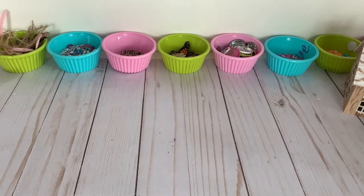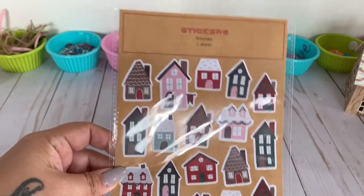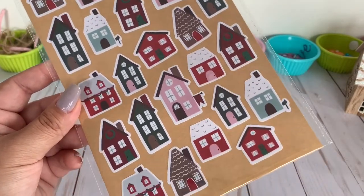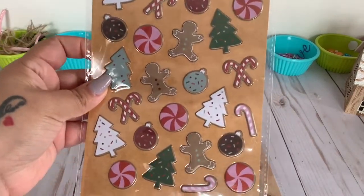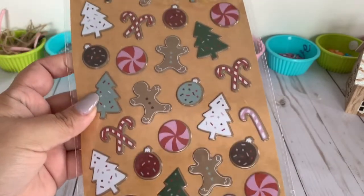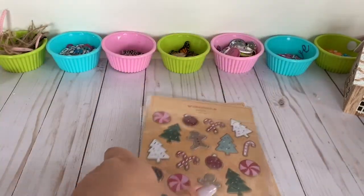It doesn't say how many stickers — it just has one sheet. Then the little house stickers — because, come on, little houses — these were a dollar and they're just flat stickers, so cute. I had to get two. I'm also building my Christmas stash because I don't usually craft for Christmas, but I've been having so much fun creating with you guys. This one is definitely my favorite — the little gingerbread cookie, peppermint, and Christmas trees. It's so festive and fun, also one sheet for a dollar, so I grabbed two of those.